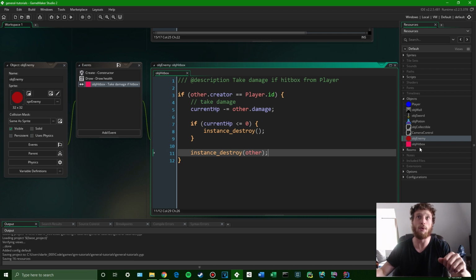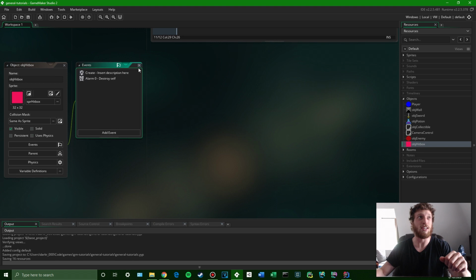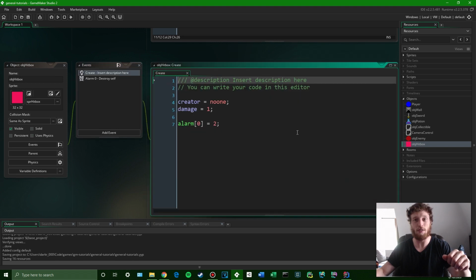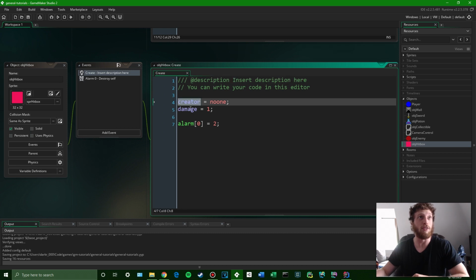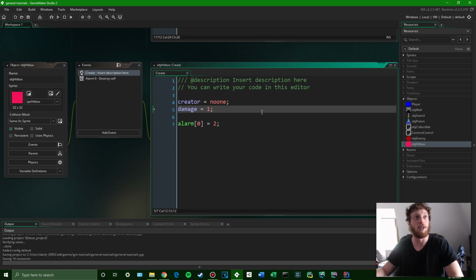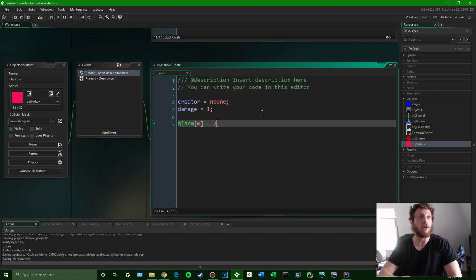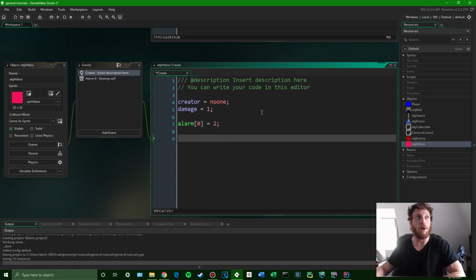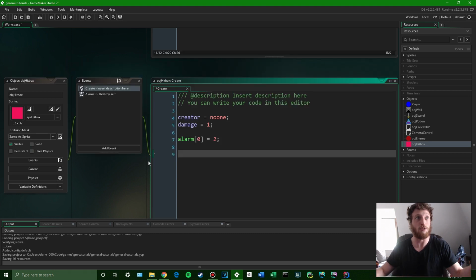Well, one pretty easy way is to take advantage of the hitbox itself to keep track of what it's collided with. So you notice we have our creator and our damage variables here. We use that to pass some info to the enemies that were getting hit last time. Something we can do is actually pass some info back into the hitbox from the enemy.